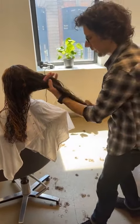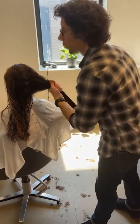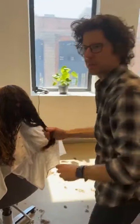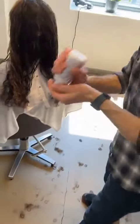All right, so as you can see, I'm working the mids to ends. I haven't worked anything into the root, and you know what? That's what most of our clients do. And it's frizzy, it's imbalanced. Texture is dry at the root, over product, too much product on the ends.